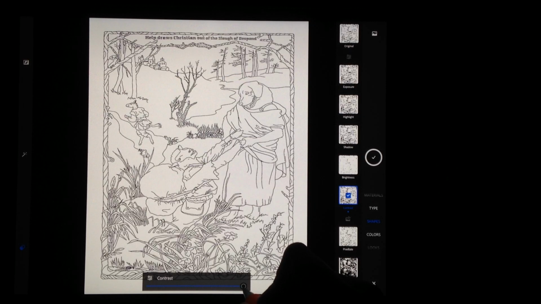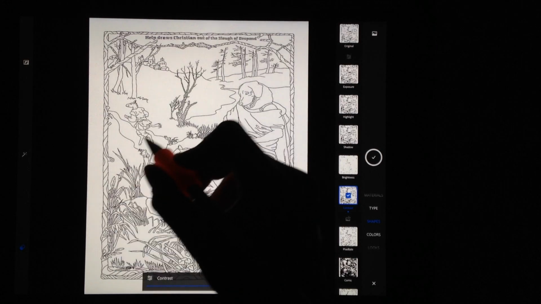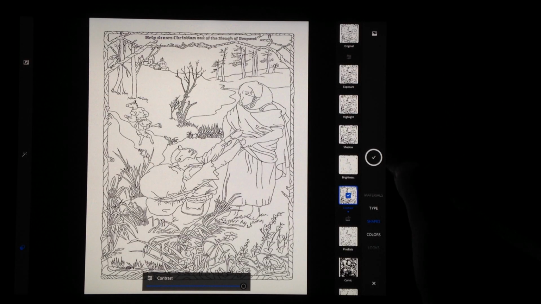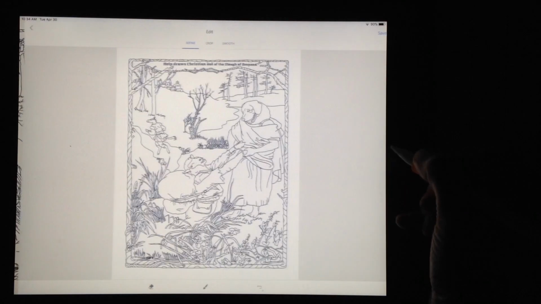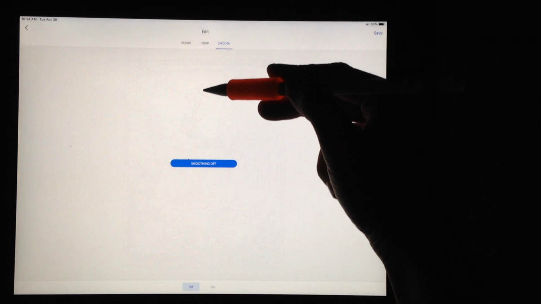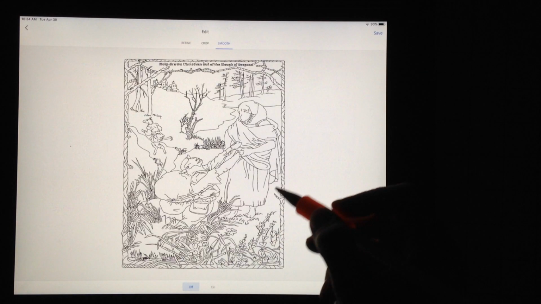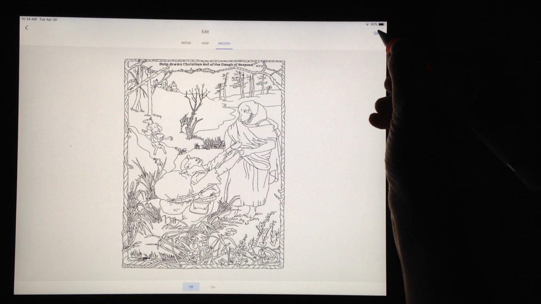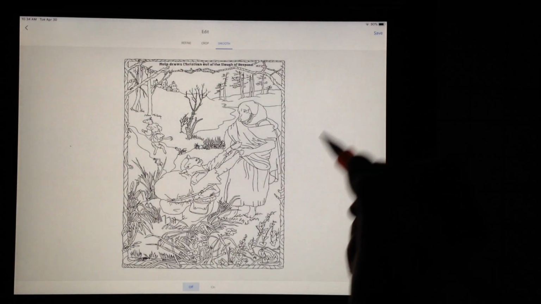I like black lines that are a little bold, I guess. So anyway, I save it. And then smooth it out. And once it's done, I save it again. Close this screen so I can go back to my saved image.